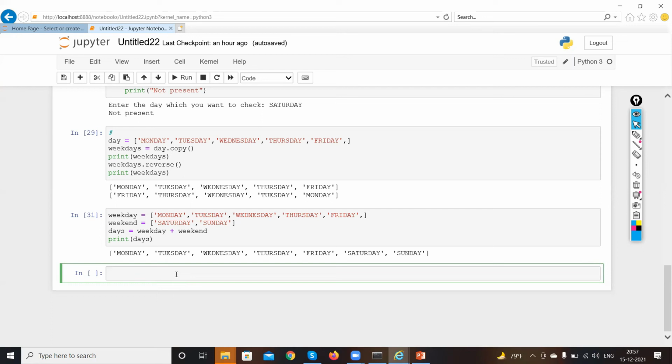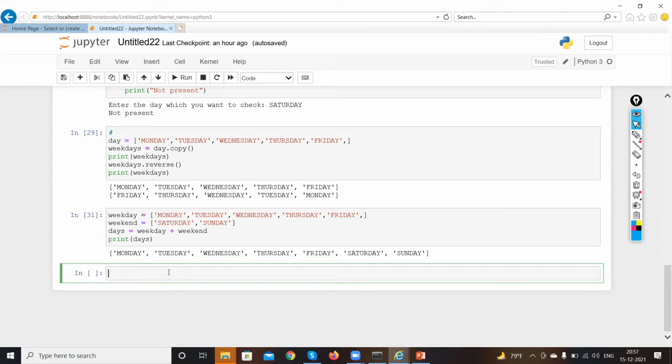Thank you. So the next thing I was talking about is the count function. Can anyone tell me what the count function will be doing? The count function gives the index value of the specified item or element. Will it give the index value, or how many times the value has been occurring? Correct, it gives how many times the value has been repeated.